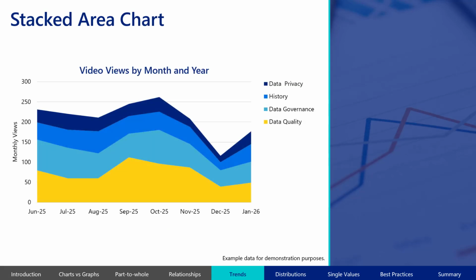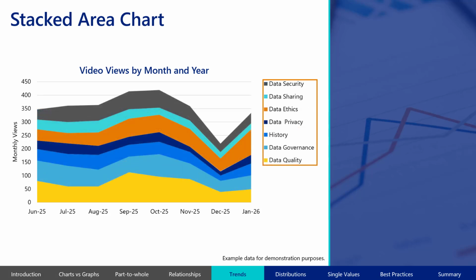When you have multiple groups or categories that change over time, a stacked area chart or compound line graph is a good option to show the changes in composition over time for each category, as well as part-to-whole proportions. In a stacked area chart, the total y-axis height is the sum for all groups or categories at a given point on the x-axis. Area and stacked area charts are best when you have a small number of categories to visualize. Visualizing data with many categories can become cluttered, and the information you are trying to convey can get lost.